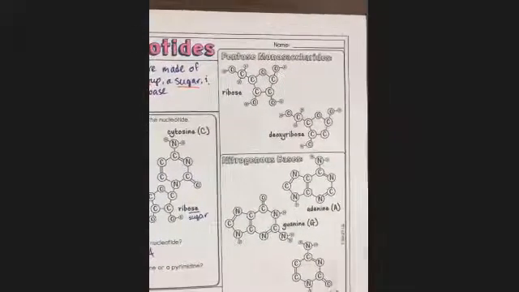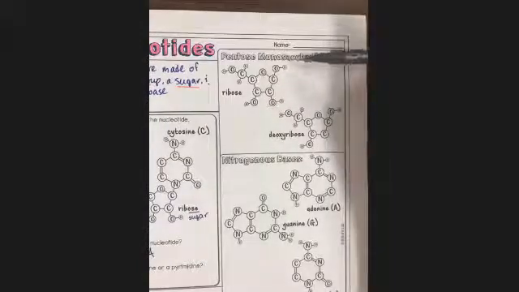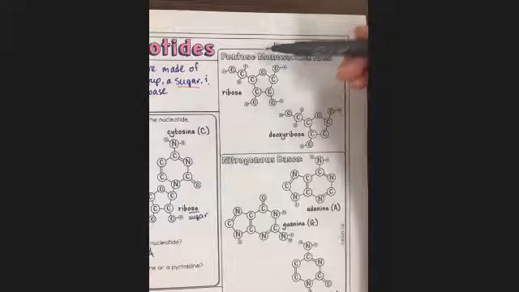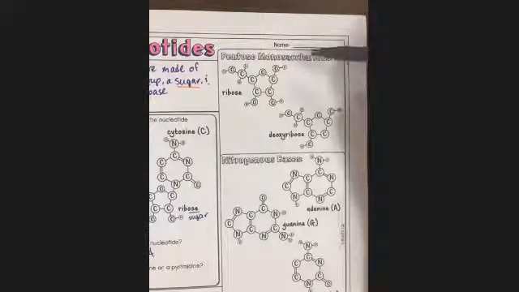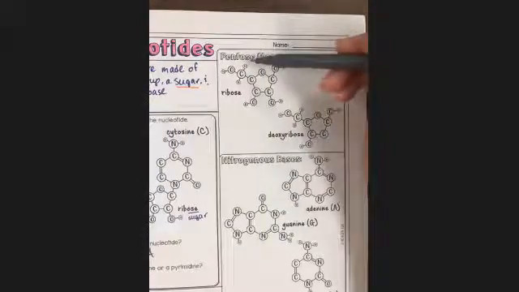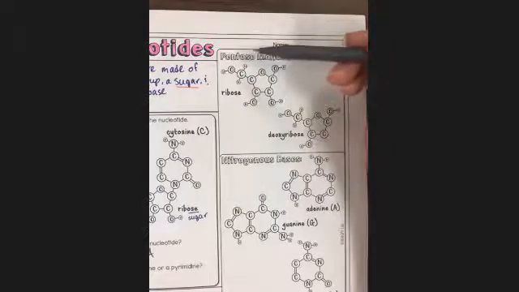I'll go up here to the corner. So I have pentose monosaccharides. Pent is a prefix for 5. Ose means sugar. Mono means 1. And saccharide is also sugar. So I know that this is going to be a 5-carbon simple sugar. So 1 ring, but with 5 carbons on it.